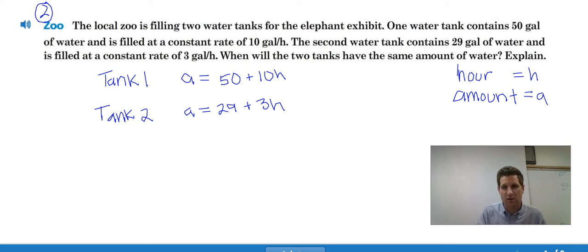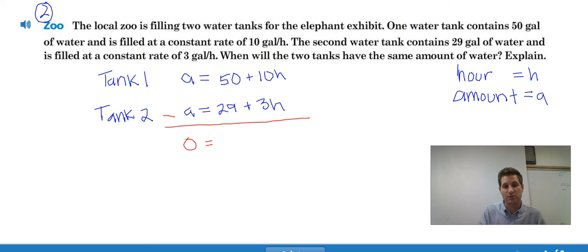Okay, so let's see here. Notice they both are equal to A, so we can actually set them equal to each other. We could also use the subtraction property and elimination. You see how the A's are lined up and they're the same? So let's use that this time. If I subtract, we should get it. A minus A goes to 0. That's why we call it elimination.